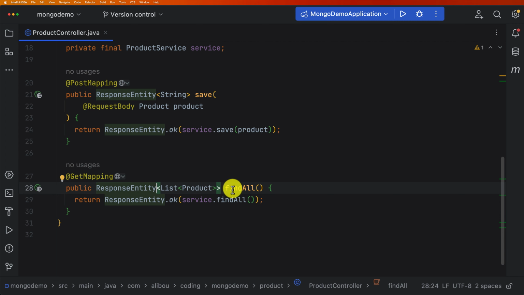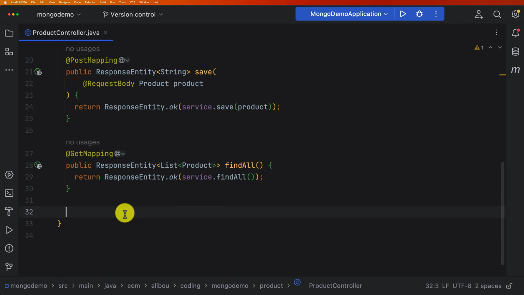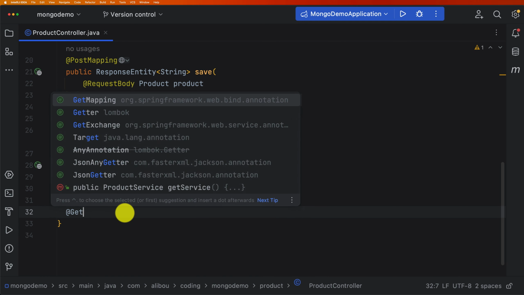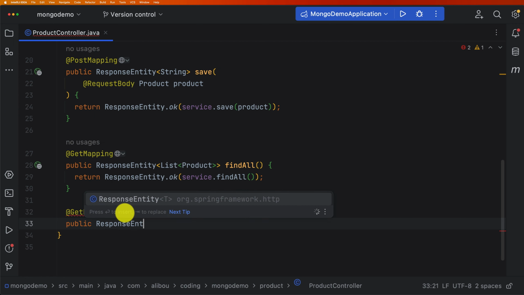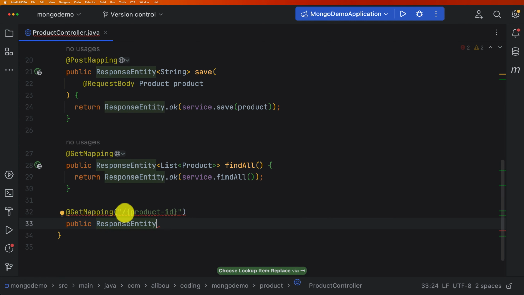Let's create the third method, which is also a get mapping, and this time we need a path variable which will hold the product ID, and let's call it public response entity of type product because we want to search a product, find by ID.